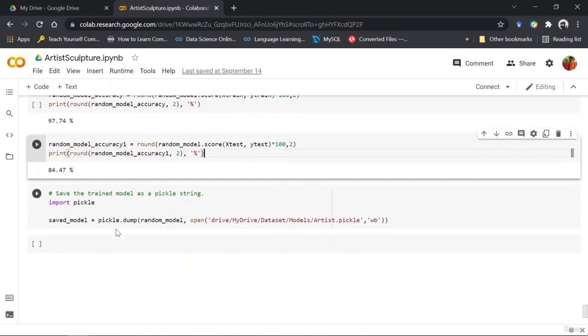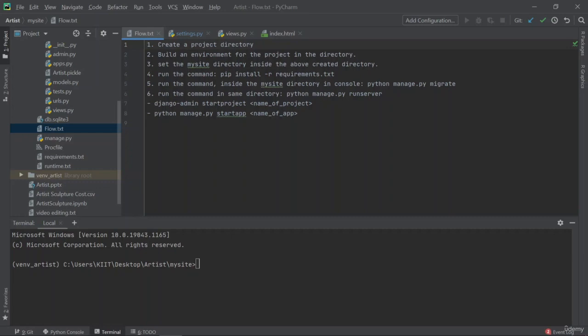So the last part is again storing this model so that I am able to mount this model in my Django application. So with this, we have completed the first part, and now we will be moving on to the second part, that is building the web application of the project, where we are going to understand and build a web application using the Django framework.